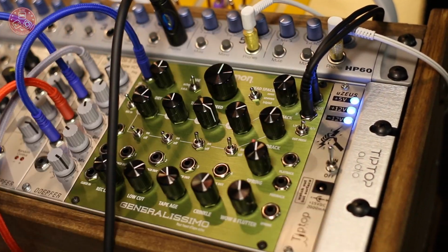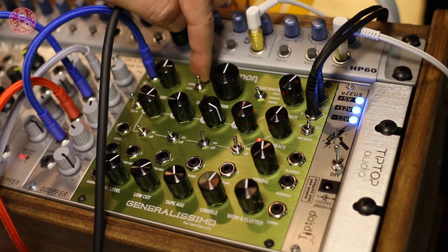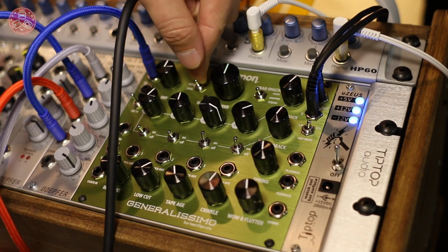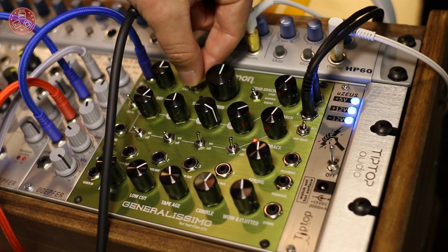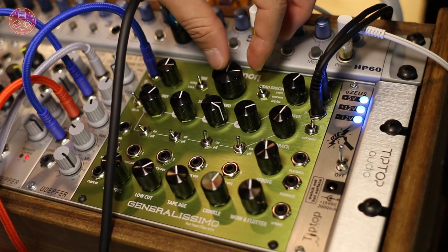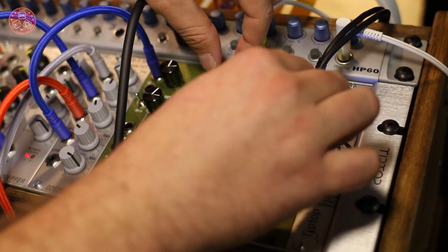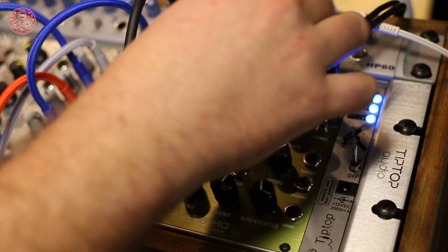Various modes, echo mode for continuous pitch control. There's a sound-on-sound mode for creating loops on the fly. There's also a quantized speed mode, which allows you to do quantized pitch effects. So listen, and you'll see that.